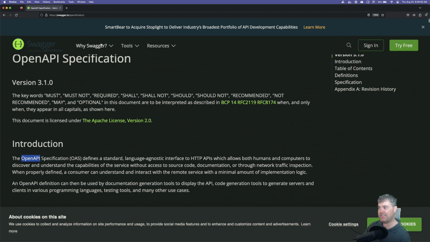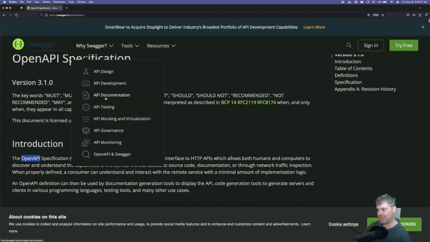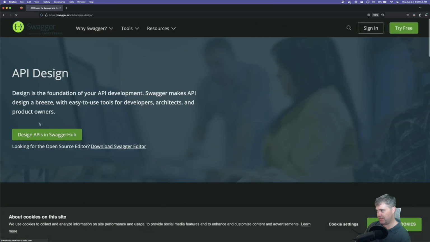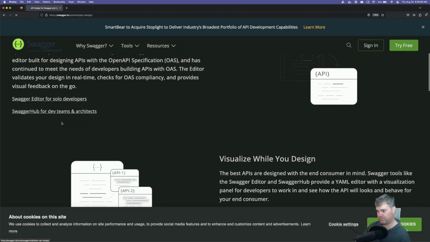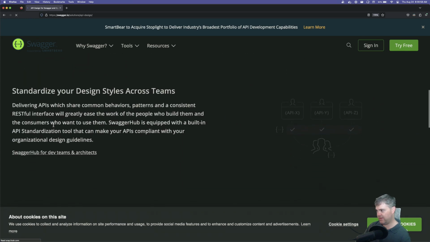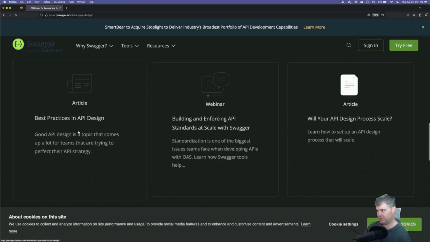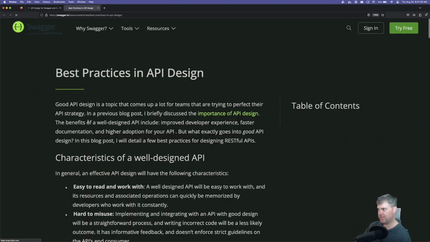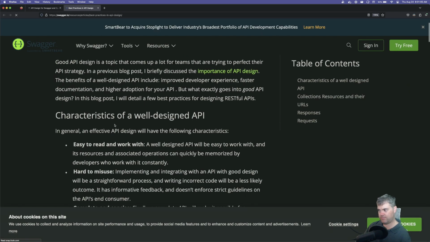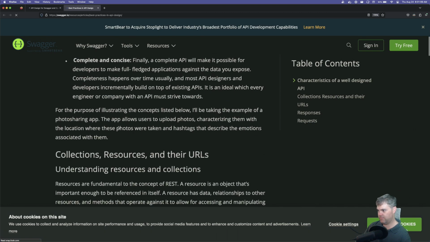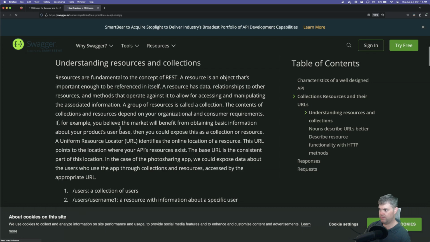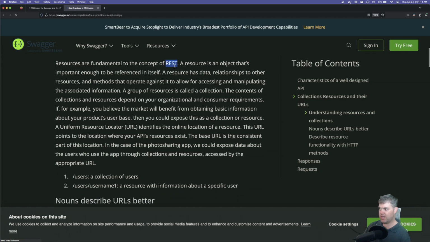In the end, they talk about that a lot. So API design. Do they have best practices? Okay, so they're talking about REST here. So that's good.